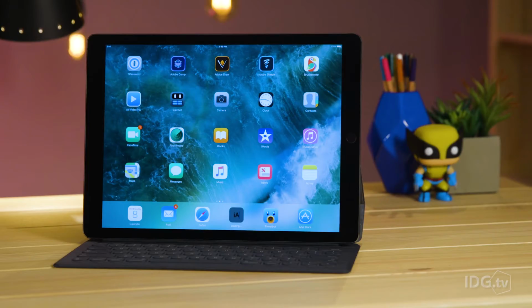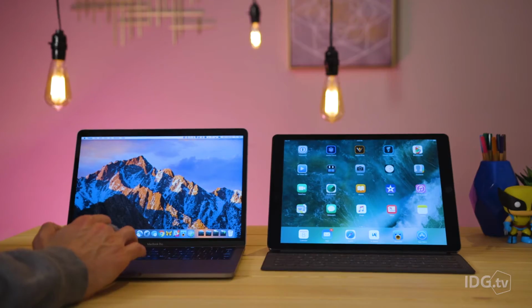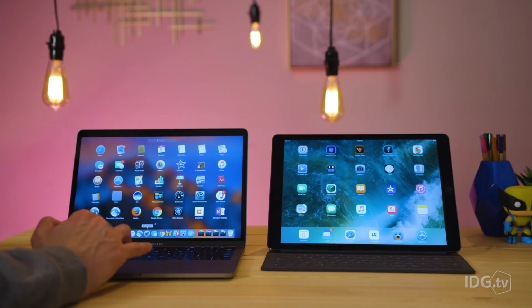Just take a look at the home screen. It's still littered with icons, making all that real estate absolutely worthless. It's especially confounding on the pixel-rich 12.9-inch iPad Pro. I just don't get it. Apple would never force us to clutter our Mac desktops with icons, so why do it with the iPad? Make the home screen grid an option if you must, but take a cue from OS X's Launchpad and give us a way to hide the apps until we need one of them.